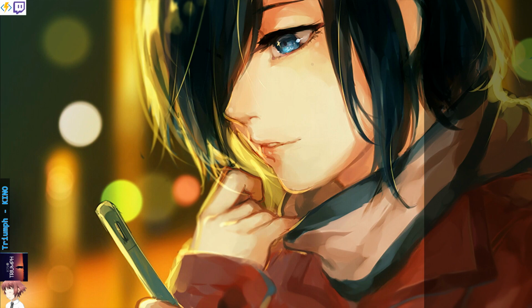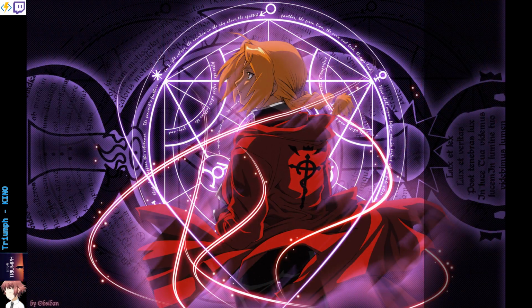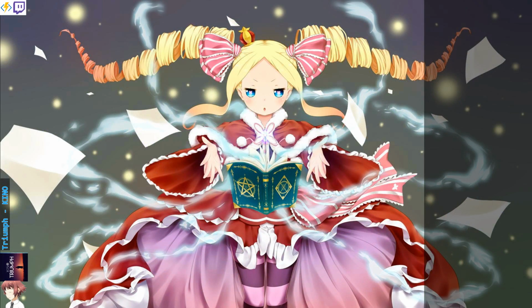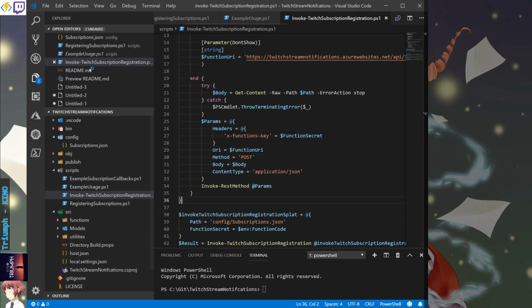So I have to start VS Code with disabled GPU for the window capture to work on it. All right, so there we go.